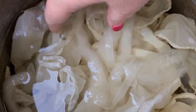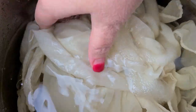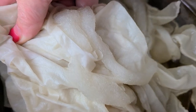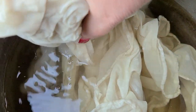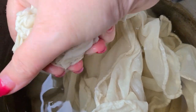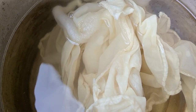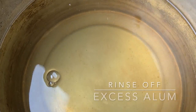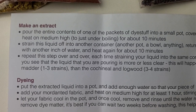All right, the alum bath is done. I let it cool in the alum bath, and so I'm gonna remove this now. Squeeze off as much as I can back into the alum pot, since I'm gonna be keeping this for future mordants. And then I'm gonna rinse the excess alum off of the textile itself, and this textile will be ready to dye.